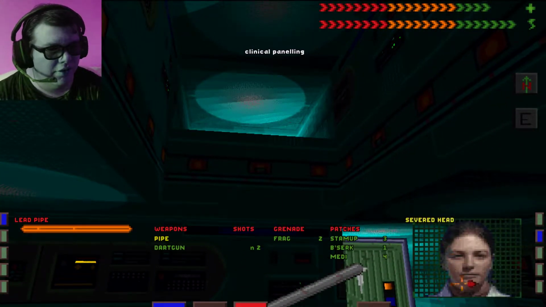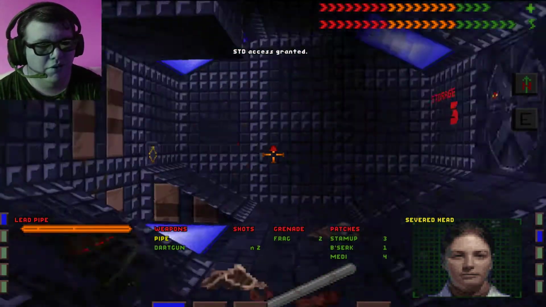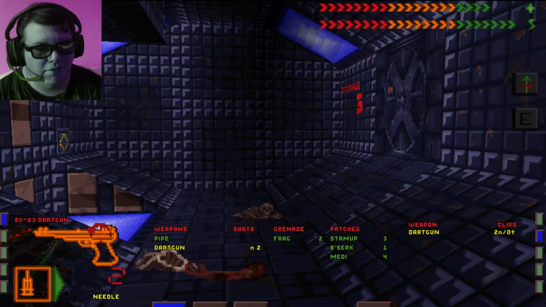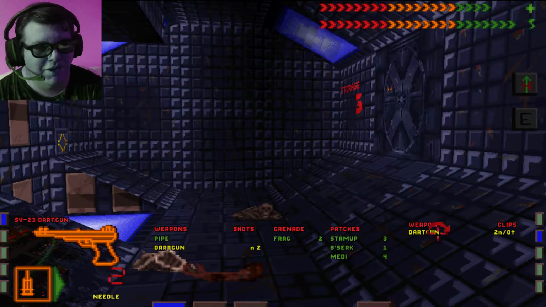There's a head. A head of this person. Something interesting that you may not know: all the weapons in this game have a code on the front, SV in this case. They're all developer initials for people who worked on the game. So that was pretty cool.